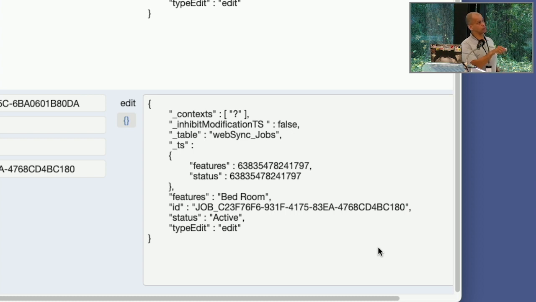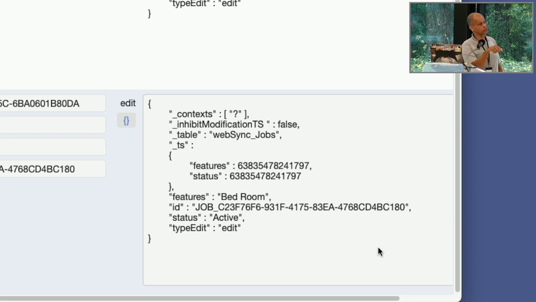So that's what that would have. This would have an array of context, which is an array of, they would literally say crew A, crew B, crew C, or probably the IDs of the crews. The table that it came from is called WebSync Jobs. This is just because this is fashioned as an add-on, so we want to be able to identify all of this stuff. So it's just called WebSync Jobs, but it'd be like a jobs table. And this could be any table in your system.